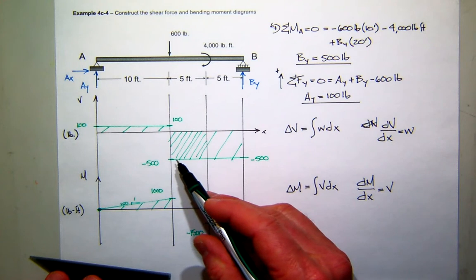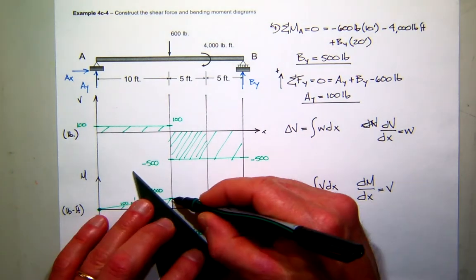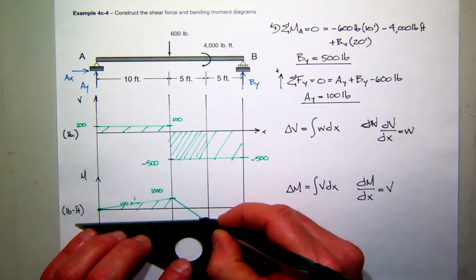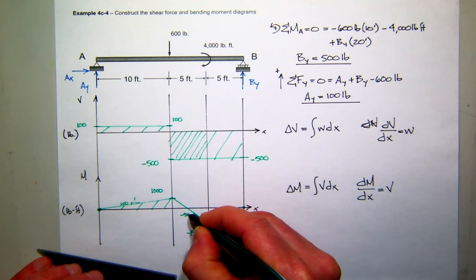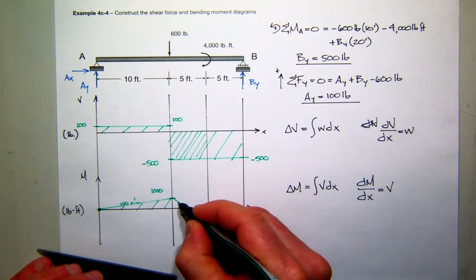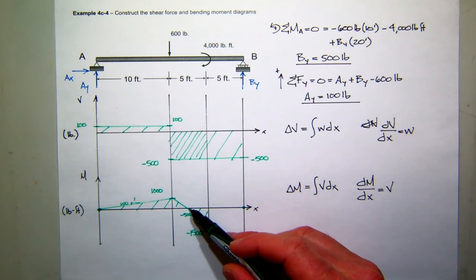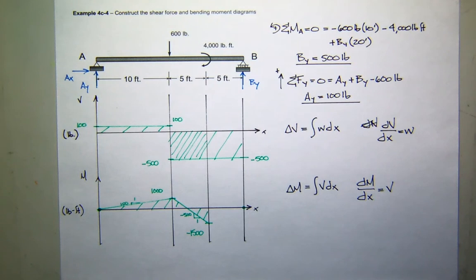And the slope of that curve is given by the shear. And what's the shear in that range? Constant and negative. So there's a negative constant slope. In fact, if I looked at that slope, you would see it would be minus 500 to 1. And we could find a point where there's actually no moment in the beam. It's going from positive moment to negative moment.